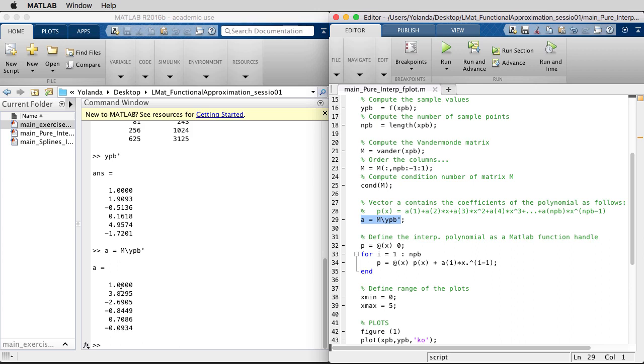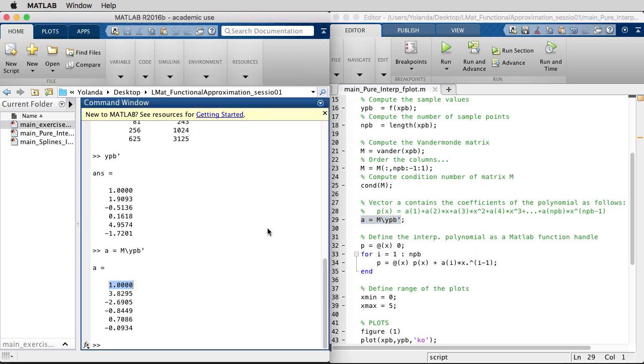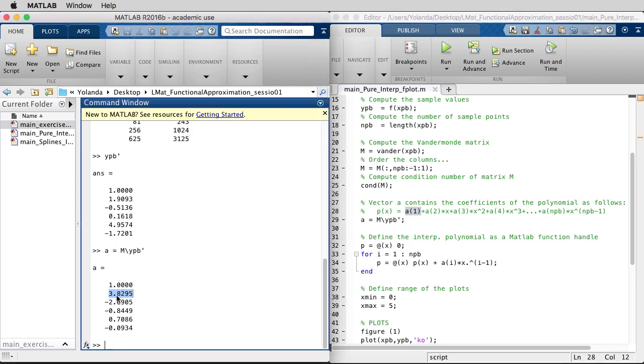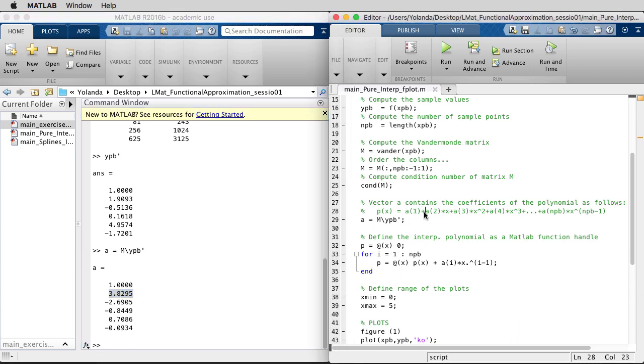Now it's very important, this coefficient, which is at the first position of vector A, is the constant coefficient of the polynomial. The second position in vector A corresponds to the coefficient that multiplies x.